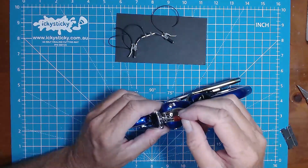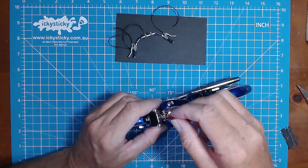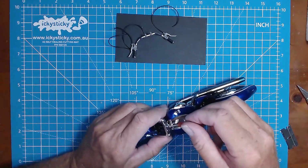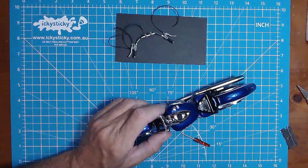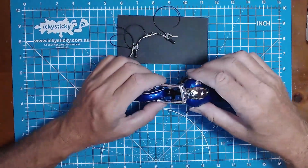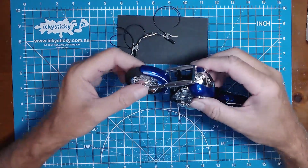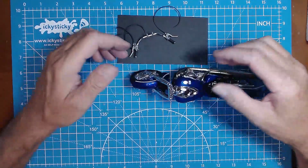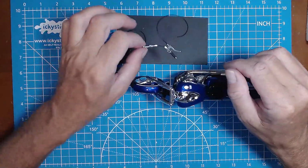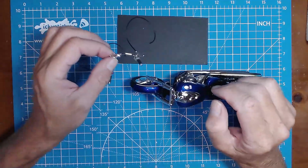Okay. All right, I'm going to need to do this off camera. I'll be back in a sec. Okay, that went on. It's just a bit of fiddling around. But yeah, there you go. Fantastic, looking good. And now we can put the handlebars on, I think. Yeah, I think so.